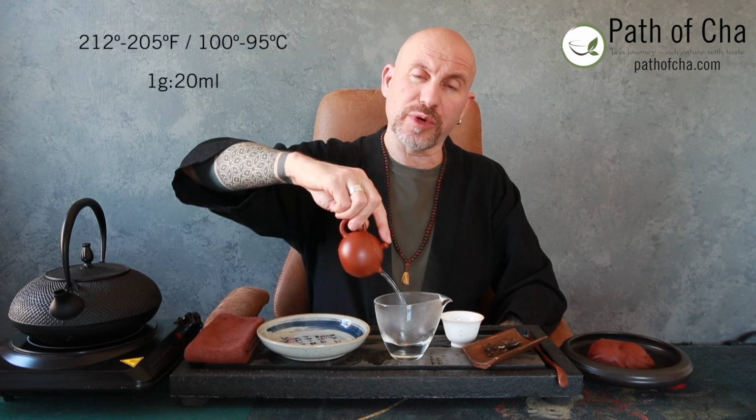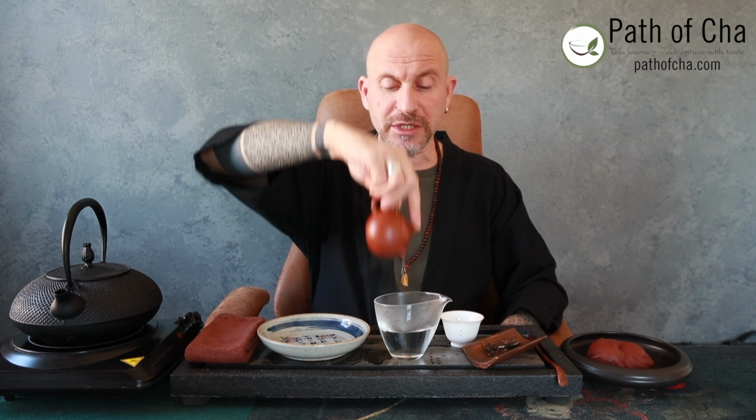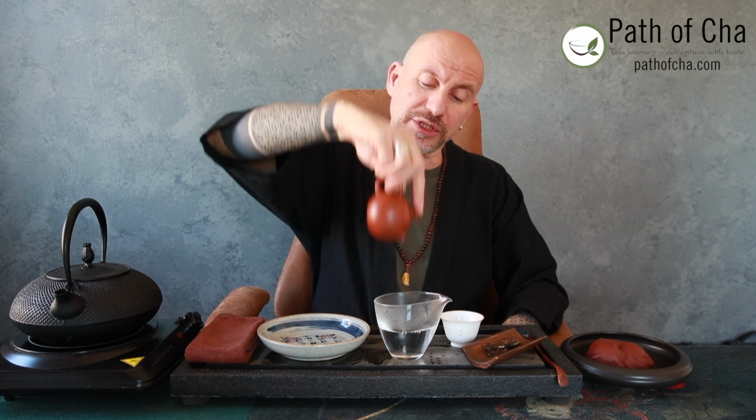So first we're gonna warm up our teapot. For this tea we're gonna be using boiling water. Maybe some of you will want to use water of a little bit lower temperature to give a little bit more room for the white tea to open up. But for this video we're going to be using boiling water, and the ratio that we're going to be using is 1 to 20. So for example, this teapot is an 80 milliliter teapot, and for this teapot we're going to be using 2 grams of tea.